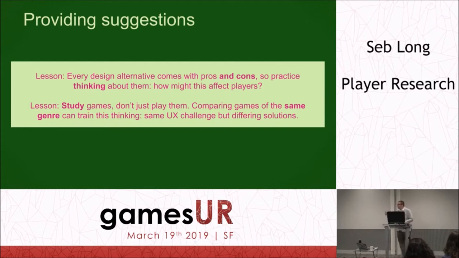A cool way of doing this is to play lots of games from the same genre because they face the same challenges. Taking Battle Royale as an example of a genre that has major competitors in the space right now, they're facing the same challenges: things about interplayer communication and radial design and state changes and maps. You can compare differing solutions to practice this art of the trade-off and to find that voice within yourself and say, I understand why this design is different, maybe better, maybe not, than another.